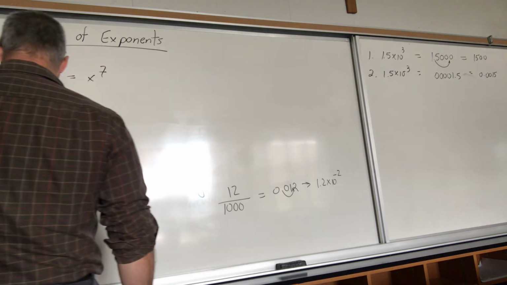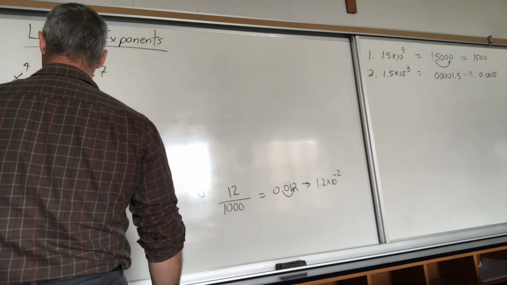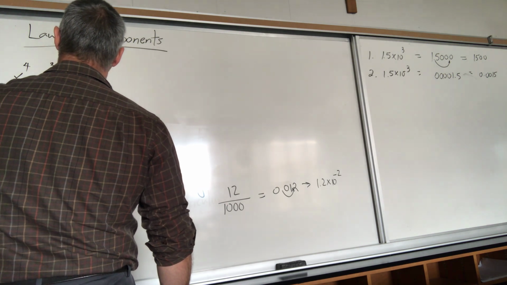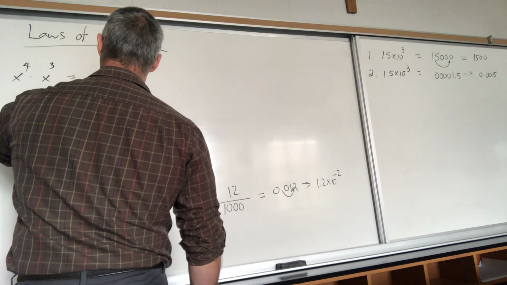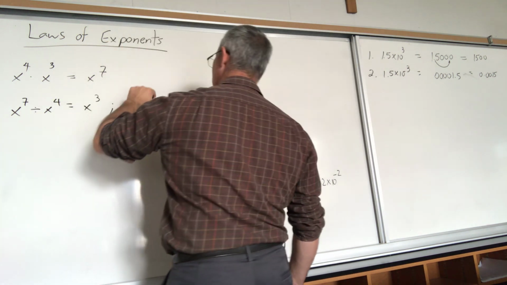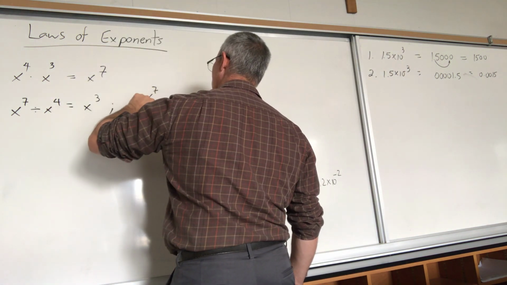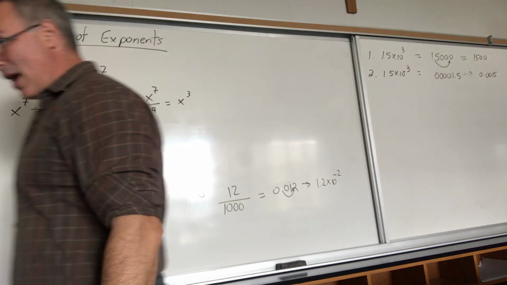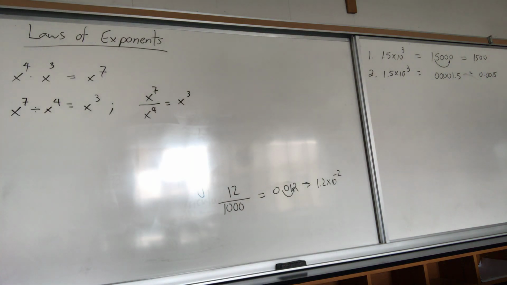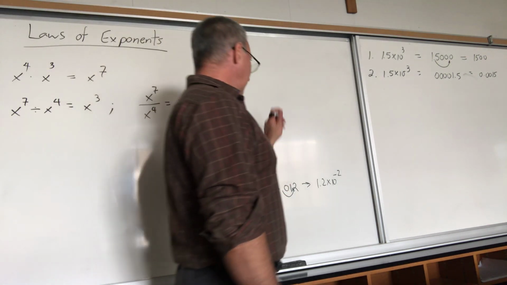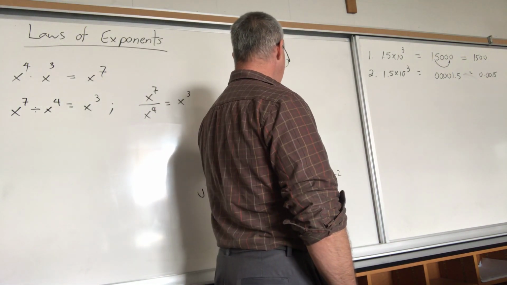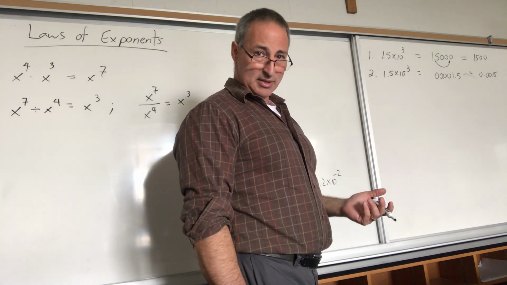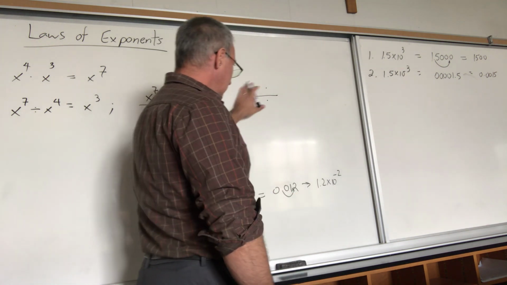When you divide numbers raised to powers, say you have x to the 7 divided by x to the 4, then you subtract the powers, you get x to the 3. Another way of writing the same thing would be to say x to the 7 over x to the 4. That would give you x to the 3, because really a fraction is just a division. You know the division symbol? What does it look like? It's a line with a dot above it and a dot below it. What do you think that symbolizes? It's symbolizing a fraction, right?